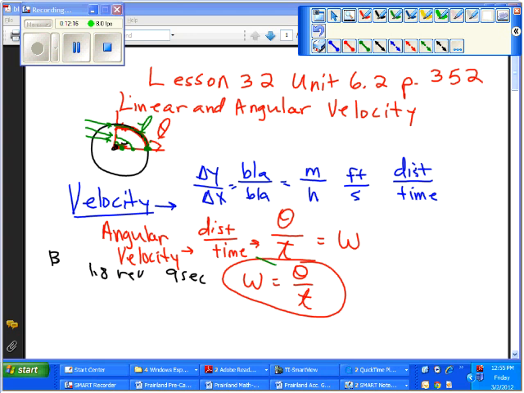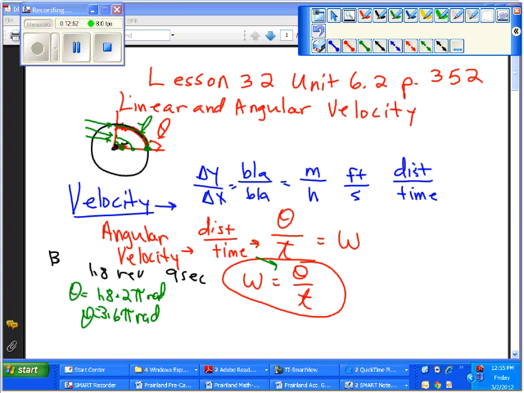So we've got to get theta, correct? And theta is equal to the number of revolutions times 2 pi. And that's going to convert it to radians for us, right? And so we're going to have theta equal to 3.6 pi radians, which if we rounded that to the nearest tenth, which we're not going to do, we'll wait until the very end. But anyway, we're not going to round until the very end. So now we've got our theta.